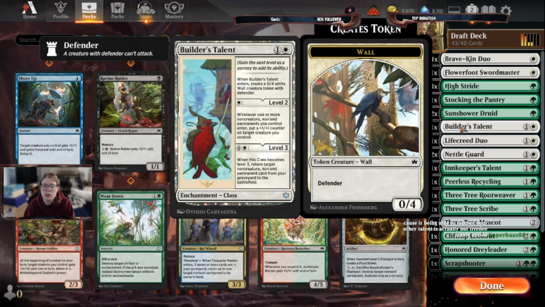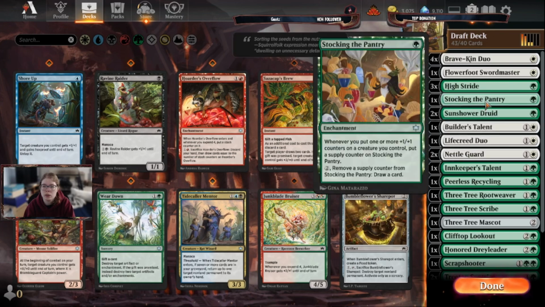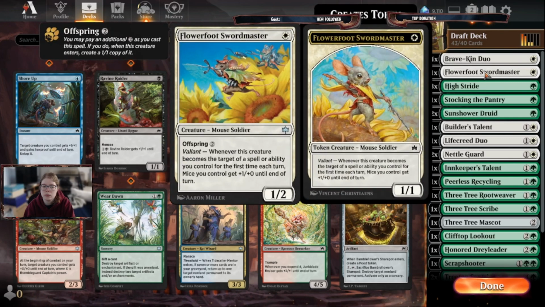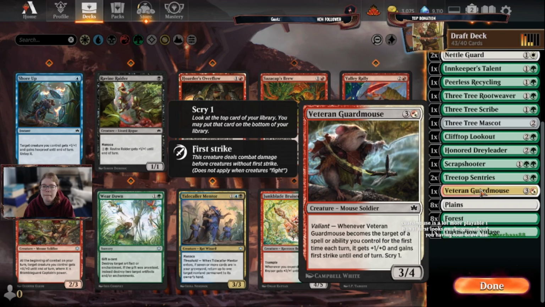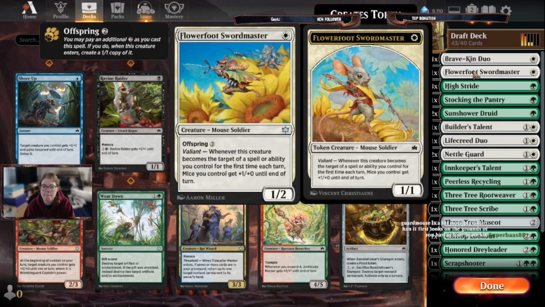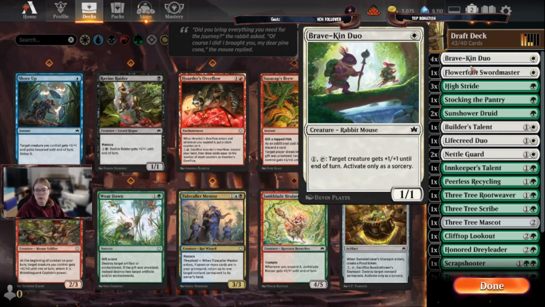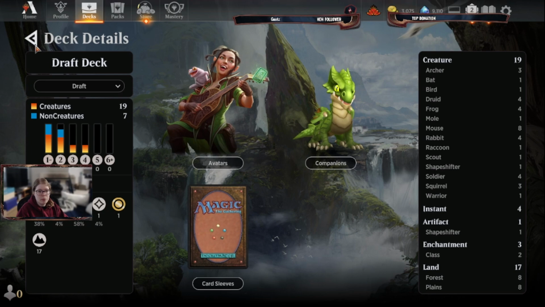Oh, good call. I wasn't even looking at level 3 because it was so expensive, but you're right. Having 4 Bravekin. Yeah. And I actually did end up with a decent number of mice. Ow. Almost incidentally. I have 8 mice. I have more mice than I have squirrels, which are kind of the +1/+1 counter people.